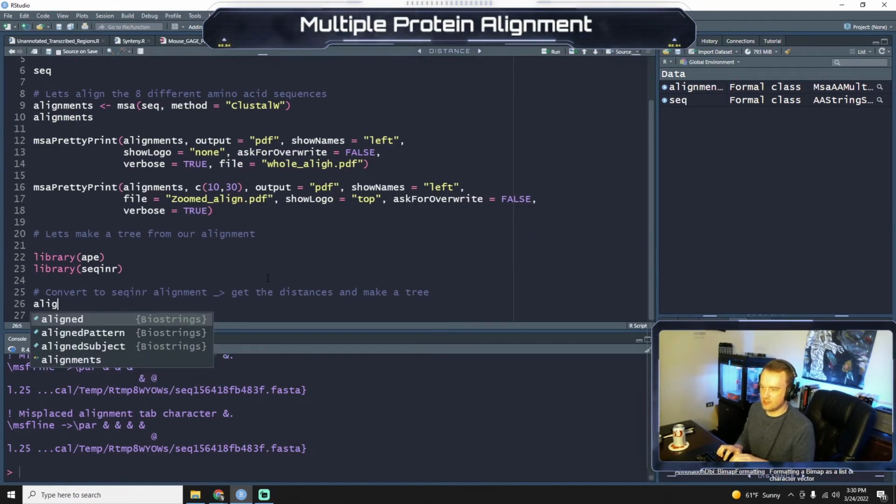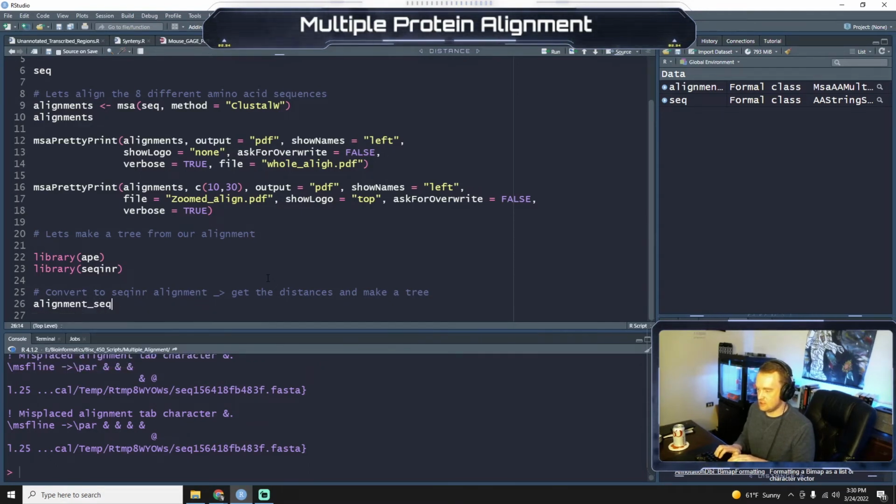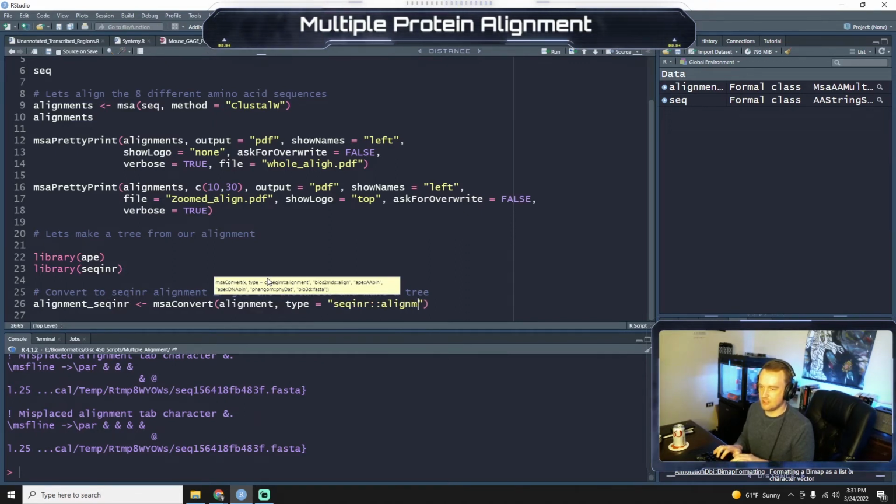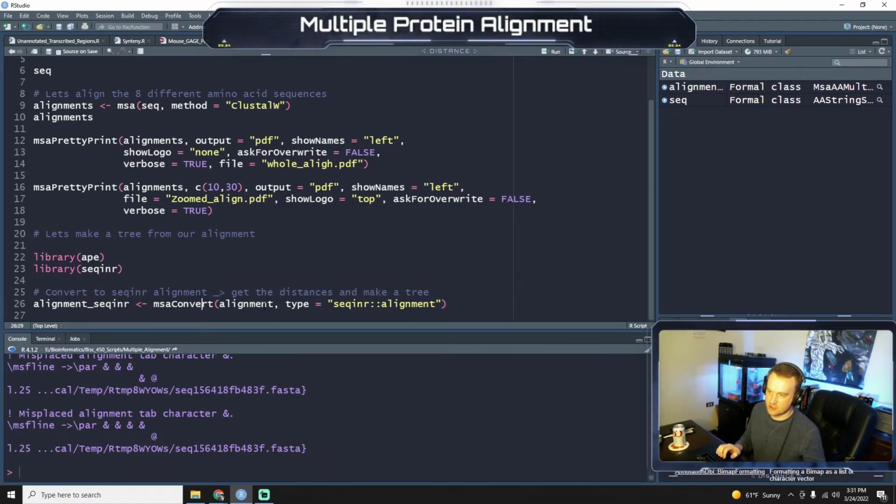So we're going to call this alignment seqinr, and we'll do MSA convert, the alignment to type seqinr alignment. So we're calling this MSA convert package, and we're saying convert our normal alignment that we saw above into a seqinr alignment.